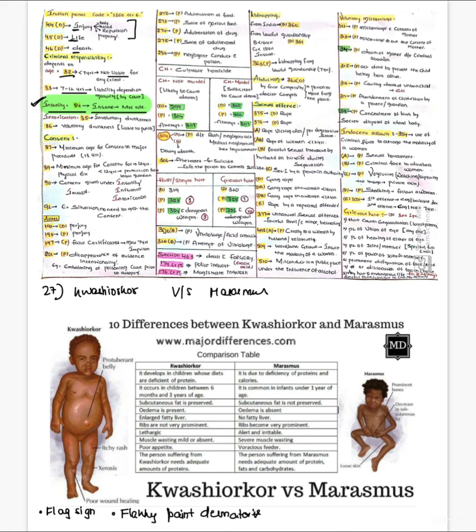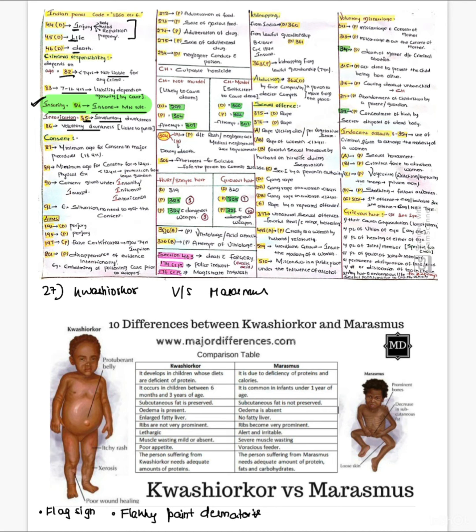Then insanity, 84 done. Intoxication, guys. Okay, you are toxic. Remember, 5 letter toxic and 5 is intoxication. Involuntary: your friend has made you drunk and you have done something wrong. Then 86, voluntarily: if you have drunk, guys, and you commit something wrong, you are liable to be punished.